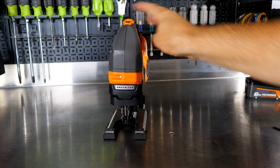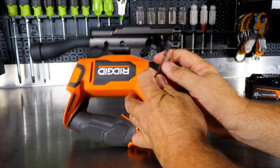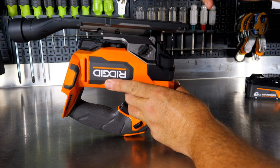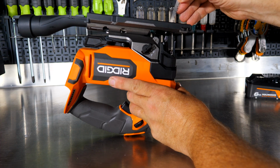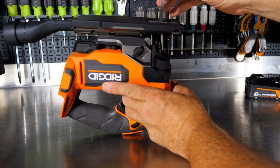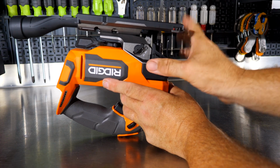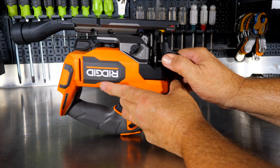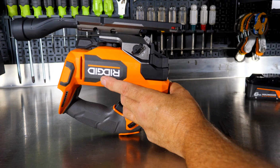And we also get a tool-free blade ejection and blade insertion. So actually, I don't even need the switch to insert the blade. So right now we're ready to insert the blade. Any T-shank blade should work. So I just slide this in, push it down, and it clicks and locks into place. And then take this lever right here, open it up, and it's not going to spring out, but it is going to release that, and I can pull that out.